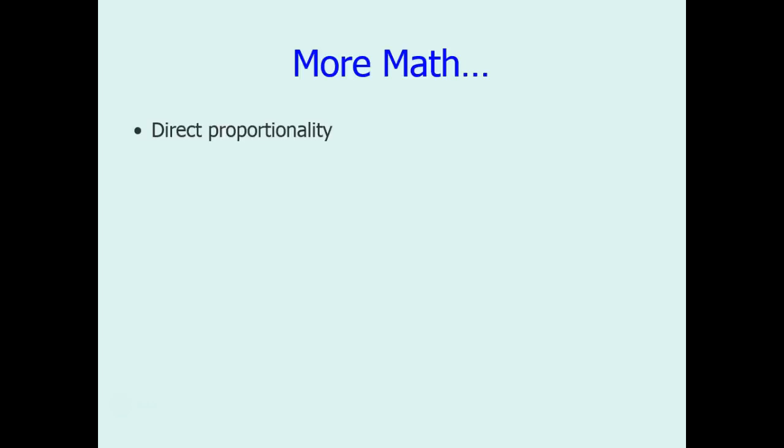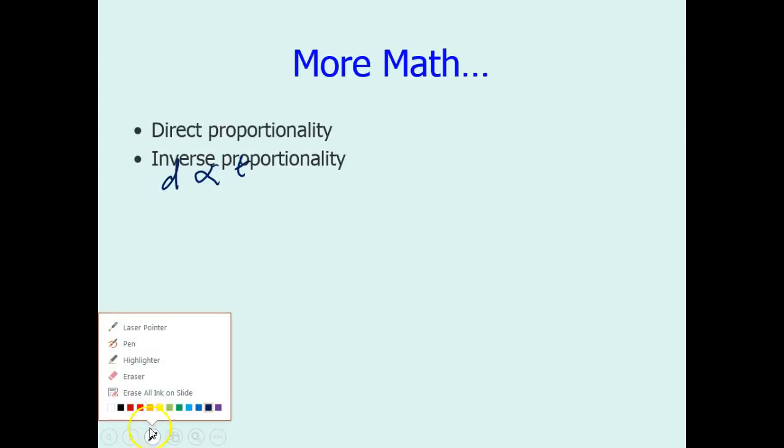Well, what that means is, here's how you would say that: the distance traveled is proportional to the time that you've driven. Okay? That symbol right there, it sort of looks like an alpha in the Greek alphabet. It also sort of looks like a goldfish, if you like goldfish, or something like that. And that means is proportional to. That means it's a direct proportionality. Okay? There's another kind of proportionality.